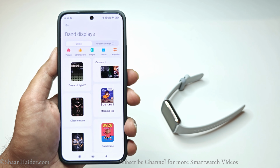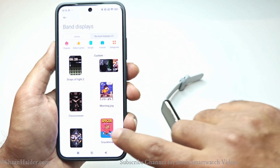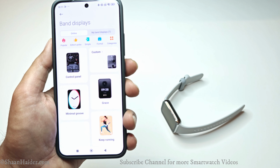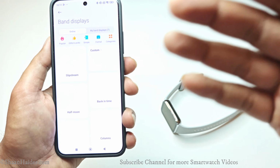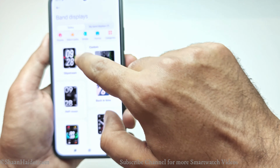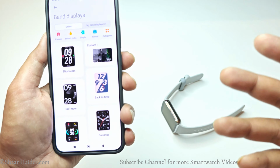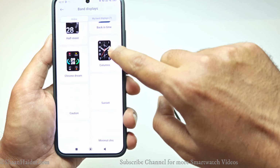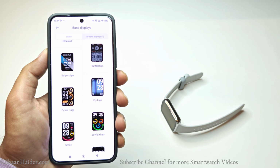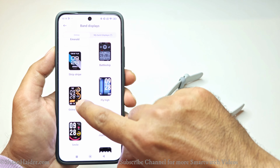Now if you go to the online tab, here you can see that we got plenty of different watch faces for our Smart Band 8 Pro. You can even refresh it to get the new ones all the time. We got sections like popular, we got editor's pick, lots and lots of options we got here. Now let's say you want to install any of these watch faces on your Smart Band 8 Pro, for example, let's try this one.